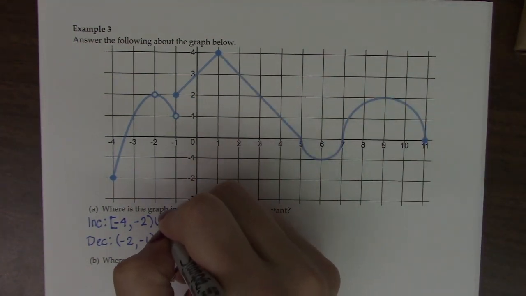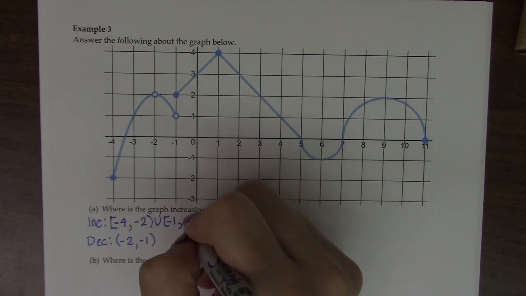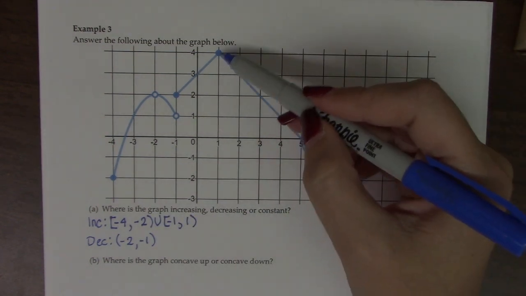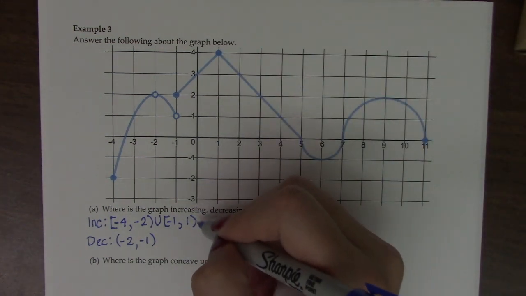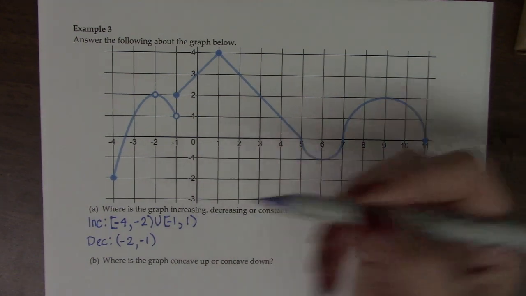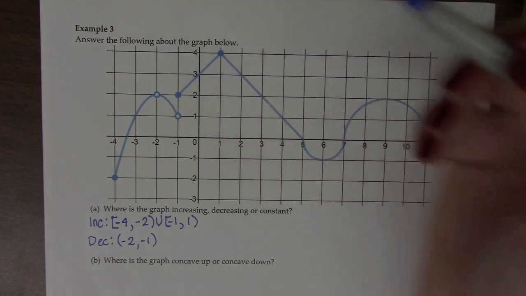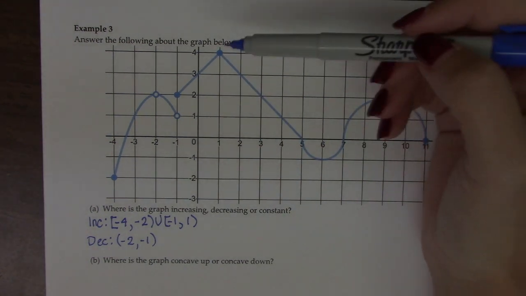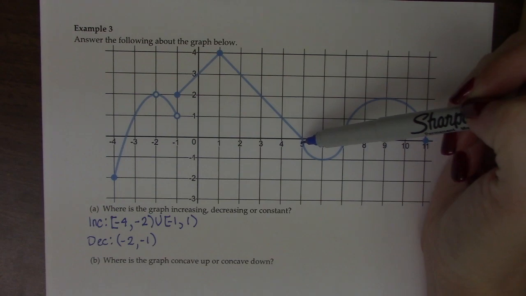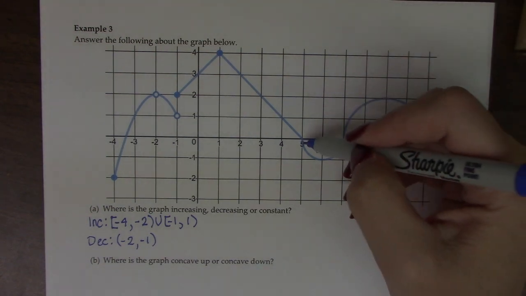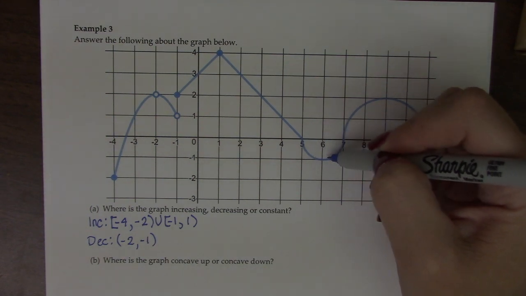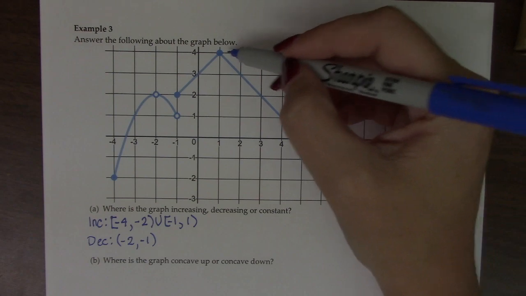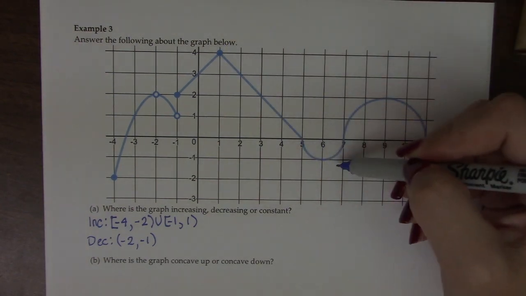So it does exist at -1, but when I get to 1, it's sort of like a turning point again. It's neither increasing nor decreasing. So this one's sort of a judgment call. You could put a bracket here. You might want to put parentheses, but for good measure, I would actually say it's neither at that location. So then we see from 1 to 5, it's decreasing, but it's still decreasing from 5 to 6. So just because it changes shape, it's still falling.